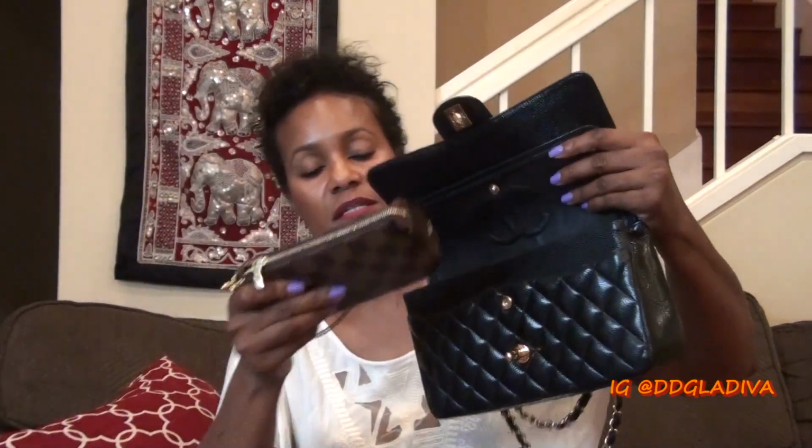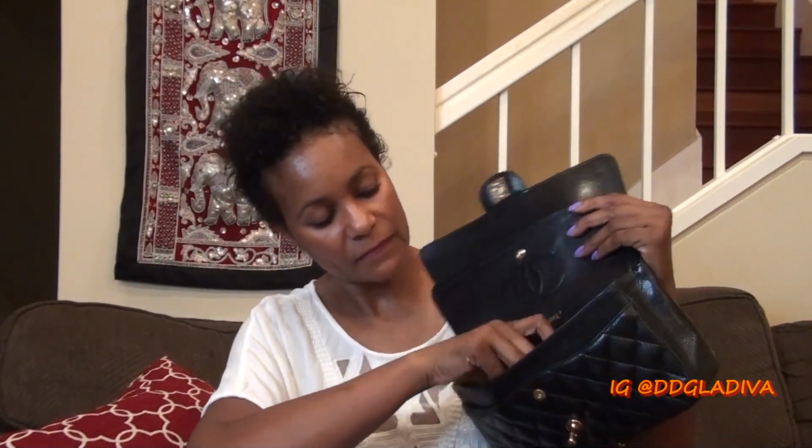I'm just, for the sake of it, going to put this mini pochette in. And then if I have some sunglasses, I would usually use this soft cover. I like larger sunglasses, so this bigger case really doesn't fit. It just takes up too much room, so that never fits. I always use these softer sided cases.